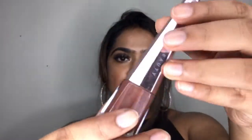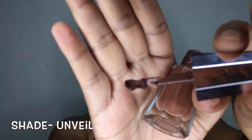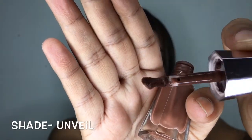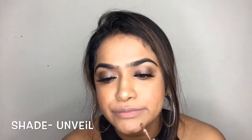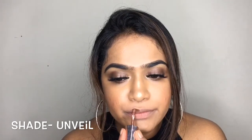Next up we have the shade Unveil. It's like a chocolate brown. When I saw this, I really wanted to buy it because it was such an unusual color. I really don't have these kinds of shades in my collection. So let's give it a go. This time I'm not going to line my lips with the back of the wand, just going to apply it straight away.